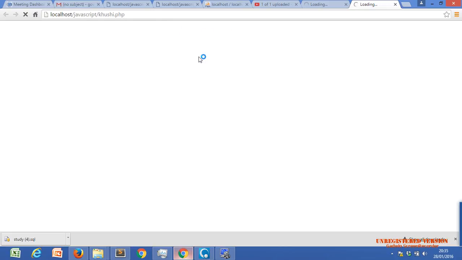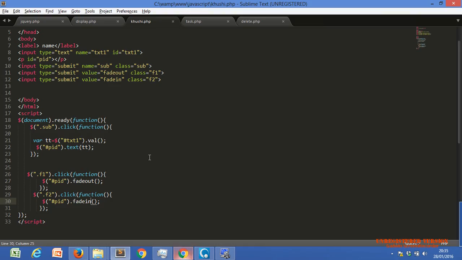Okay, now let's see. Why is it fade in, fade out? Yeah, it is showing dot f1, dot f2, dot click. That is correct.